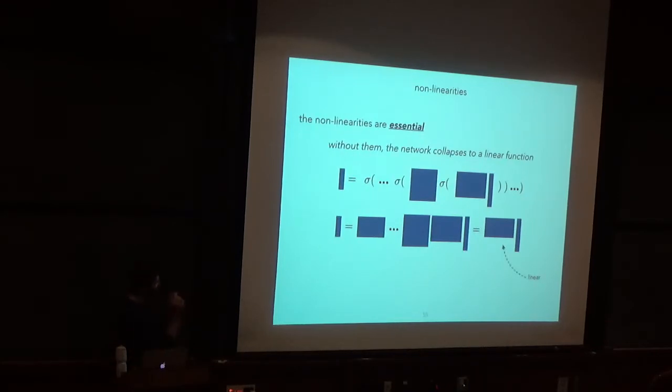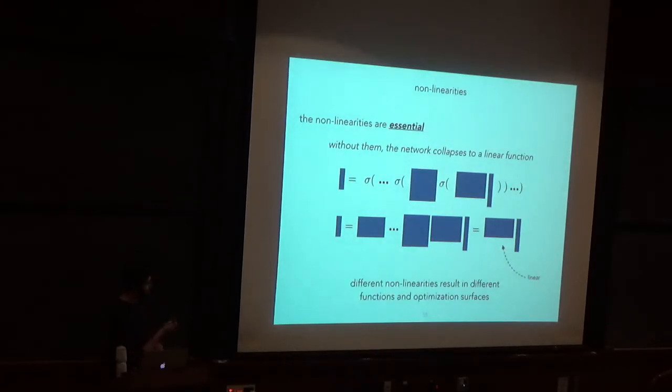It's actually not exactly linear, because there's some precision rounding that happens, but for the most part, you can consider this a linear function. And so we really need to think about what these nonlinearities are inducing in terms of what functions we're calculating as a function of these distances in our network. And these might be inducing different optimization surfaces as well. So we need to take that into consideration.